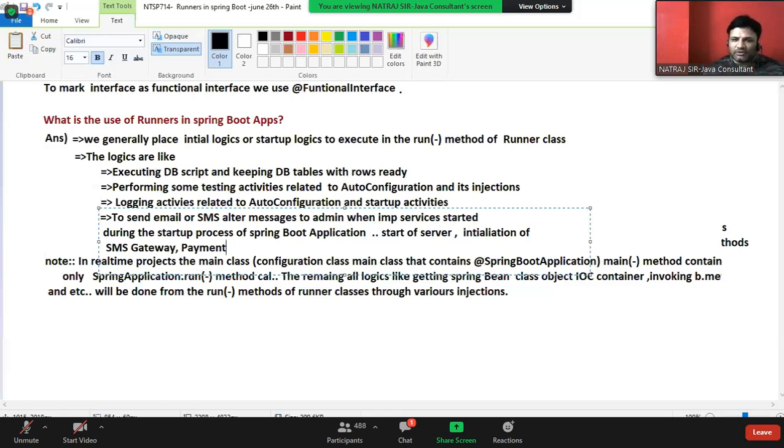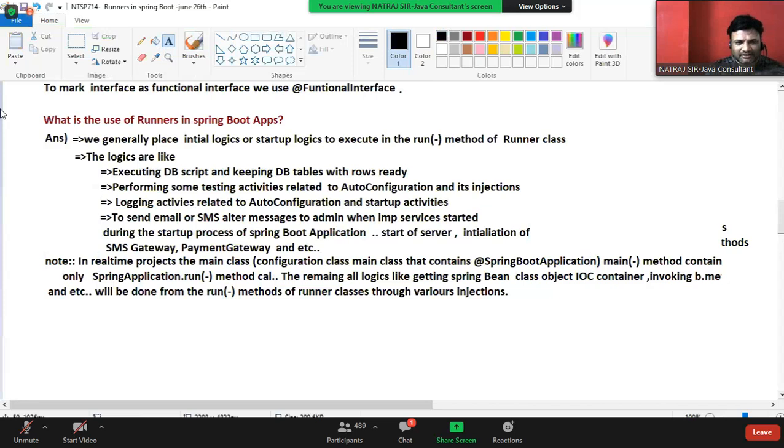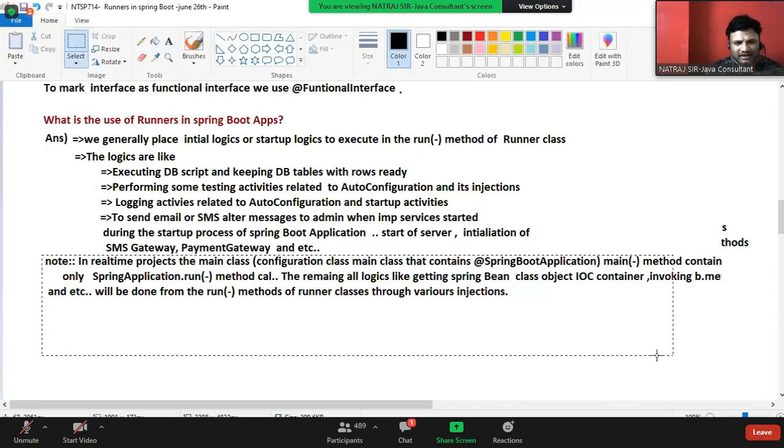We always try to get them through auto configuration and injection activities, but they are major activities, right? Payment gateway and so on.